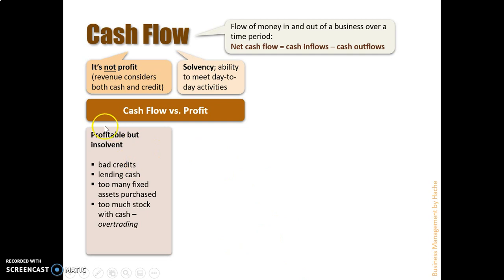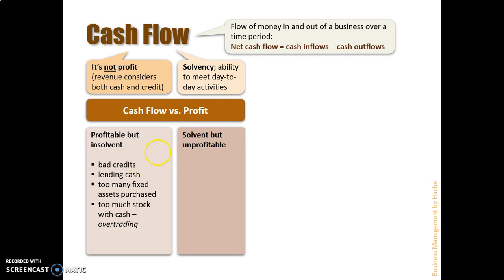So this happens when you are profitable but still insolvent. There's not enough cash to keep on running even though you are having sales and being profitable. The opposite is also possible. You can actually be solvent, have cash to keep the business running, but be unprofitable, having poor sales, or having too high costs and not getting profit, getting losses.